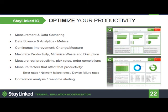What it's providing is the context, because there are a lot of reporting dashboards, but there isn't a whole lot that explains why you see what you see. If a user took 10 minutes to do a job, it took them 3 yesterday, why? Why did all that happen? So StayLink IQ is all about providing context, being able to see a day in the life at every level of the organization. So look for that around Q1.